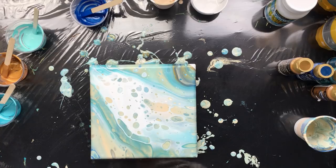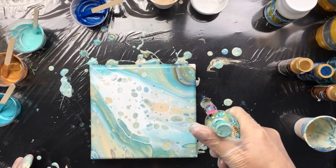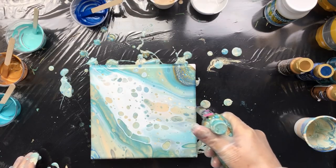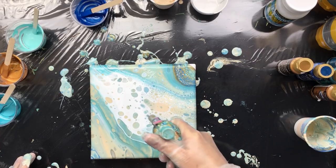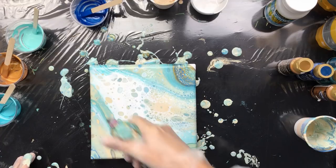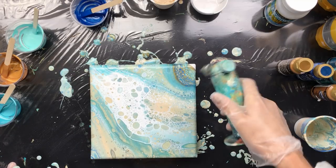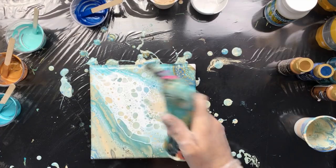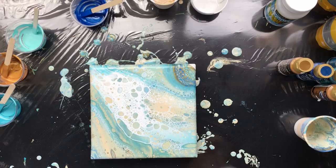I really like the color combination — the dark blue is sort of covered but that's okay. Now I'm taking a crème brûlée torch and I'm going to torch it with that. Be careful when handling these tools because the flame is pretty hot. What I'm doing is making sure the silicone is pulled to the top by the warmth of the torch. You can see already all these beautiful cells forming. I don't want too much, so now I'm coming down quickly on the painting just to make sure there are no air bubbles.